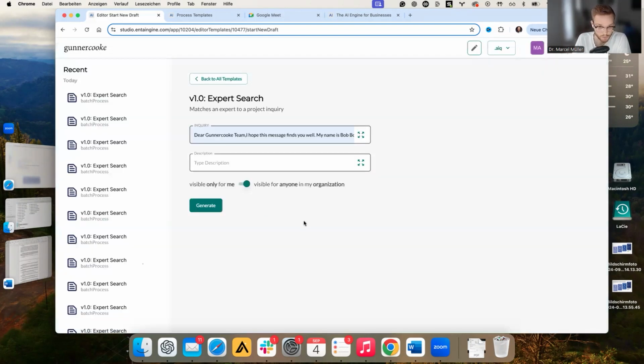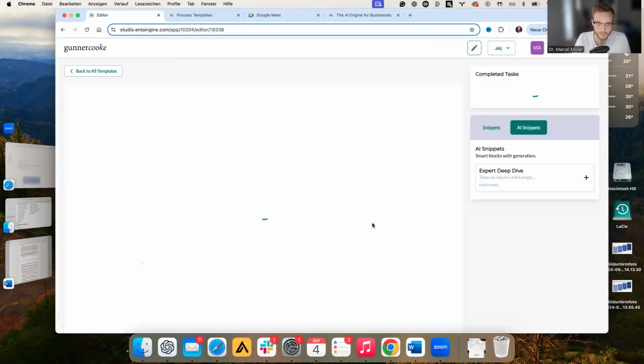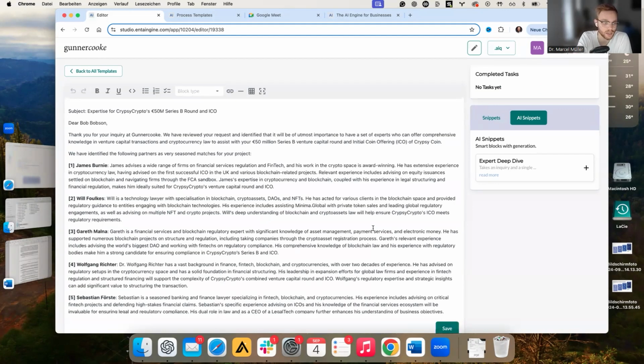So that's the input. We built this process behind this editor application, and I will show you in a second what happens behind the scenes. We are pressing generate now, and what is happening is the initialization of a new document. That's a process that takes the inquiry, extracts the 4 key points of that inquiry, and then searches in a vector database where we have all of the profiles of all of the partners from that legal company, and is finding the 10 people that fit best to that use case.